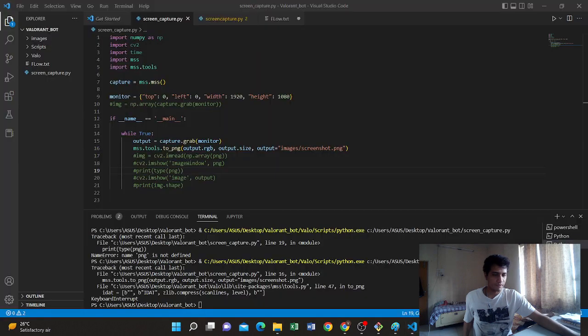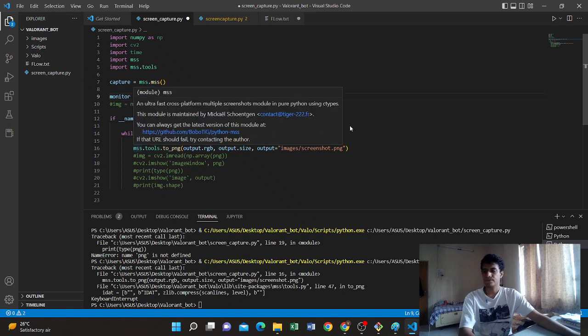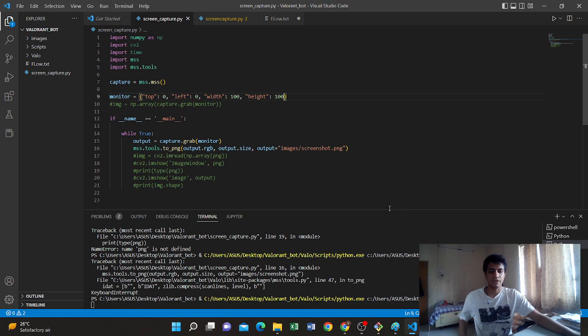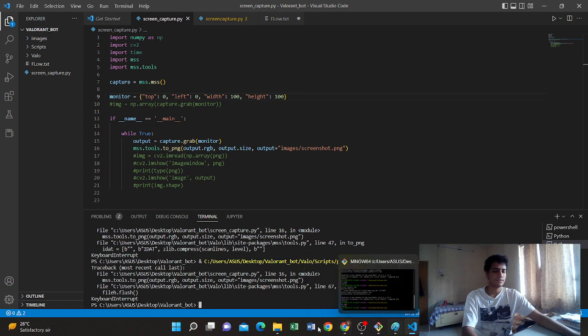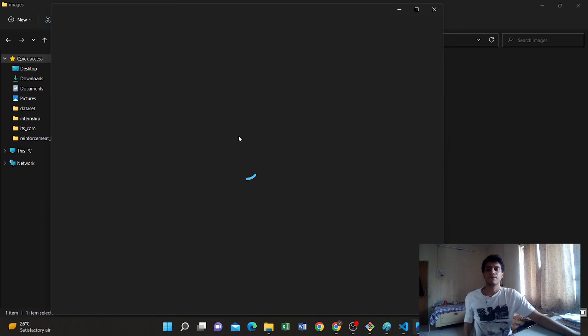So let's say we change the size here, 0 0, and let's say we pass 100, and height also 100, and we do this. Okay, Control C. We go here in images. Yeah, see, you can see only the small part, 100 by 100 pixels.